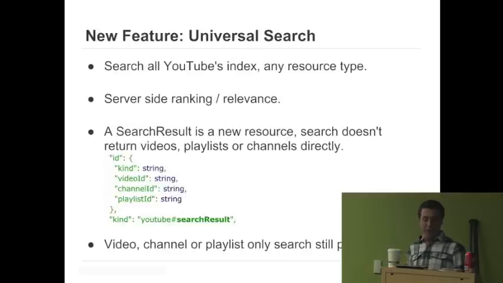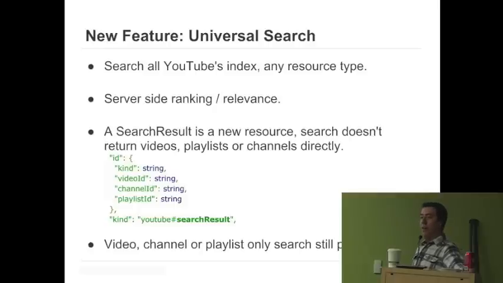Okay, so let's go into the new features that we had in V3 that we didn't have in previous versions. I'm going to highlight two in particular. There are more than that, but I'm not going to take too much time. Universal search is one of them. As I said, we reworked search. In version 2, you could search only on particular indexes, so you could only search videos or playlists or channels, but not a combination of those at the same time. In version 3, we're adding universal search, which allows you to search anything at the same time, or it still gives you the option to restrict the search to a particular resource type, like just videos, or just channels, or just playlists.